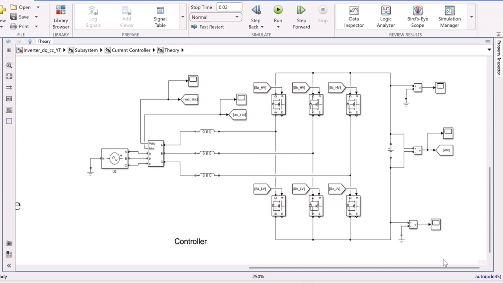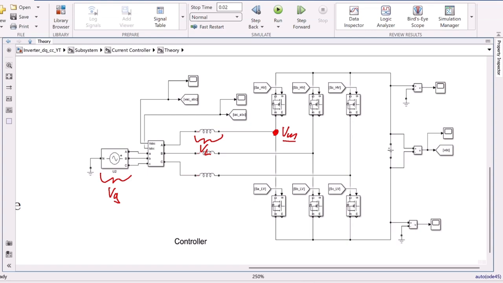So this is just a screenshot of the Simulink inverter. Now we know that this voltage here is VM, and this voltage is the one we want to control. And this voltage is VL, which is the voltage over the inductor, and we also want to control this using VM. So we just decide VL such that we get the current that we want. And then we have the voltage from the grid, which is VG.